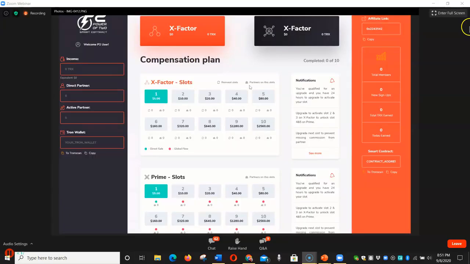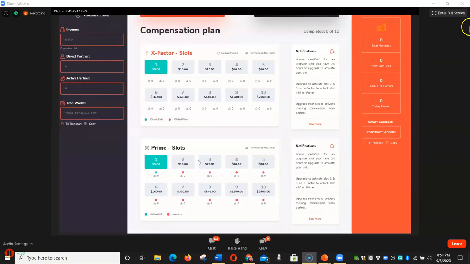And then if you look at it in the X Factor, you see the reinvest slot, partners on the slot. It tells you how many times you have cycled on the left side, and then the partners and all that. The same thing goes for the slot. What I also told him to do is create another drop-down somewhere that tells you, okay, level 1 you have 6 people, level 2 you have 10 people, level 3 you have. So I'm trying to have him do that too. All that stuff is going to be there. He's going to tell you how many people you have on each level. So all those things are going to be in place.